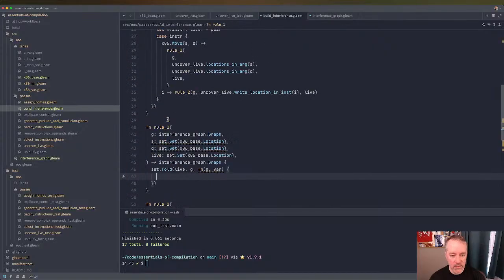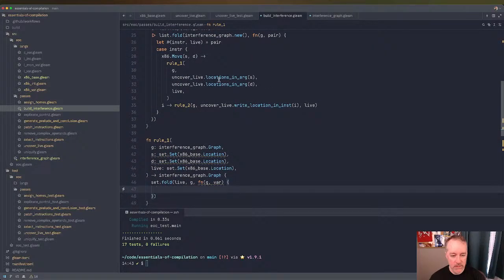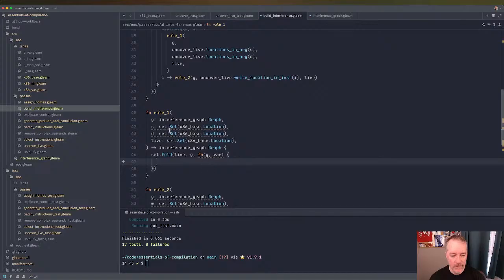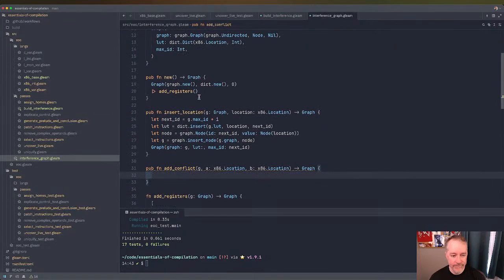One of the things that we're not yet doing here is, I want this insert location to be idempotent.